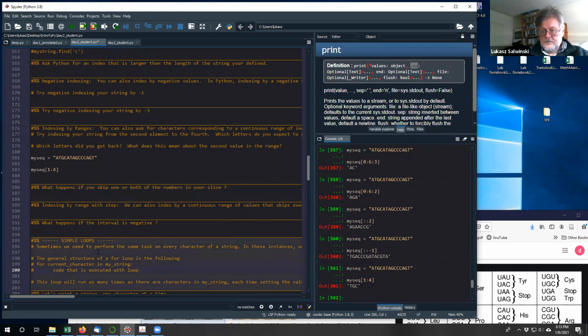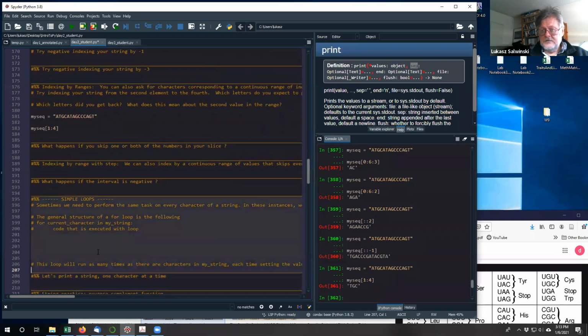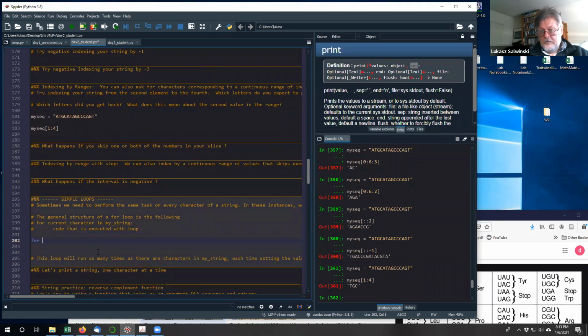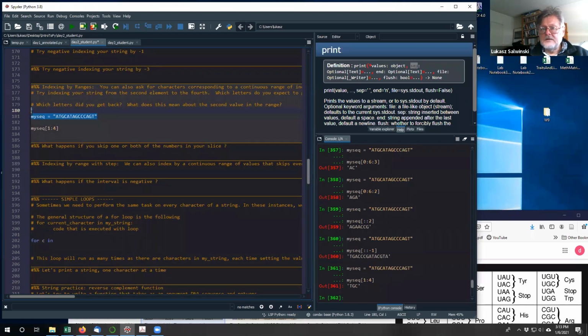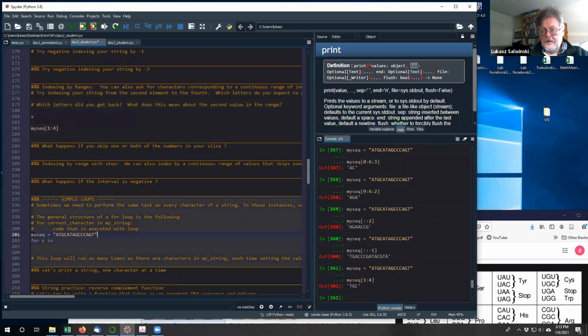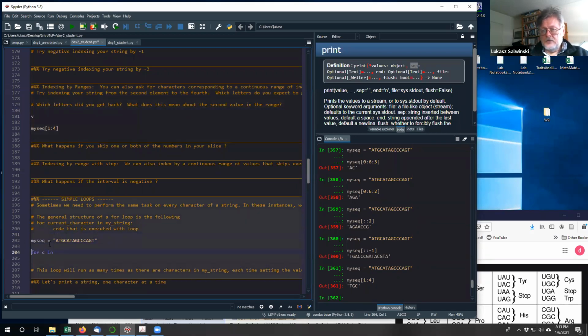The simplest version starts with the for, and then we've got to have a variable that is going to be set to the value that we're going to generate in our series. So let's say for c in, let's get our my_seq here. Okay, so here's our sequence.